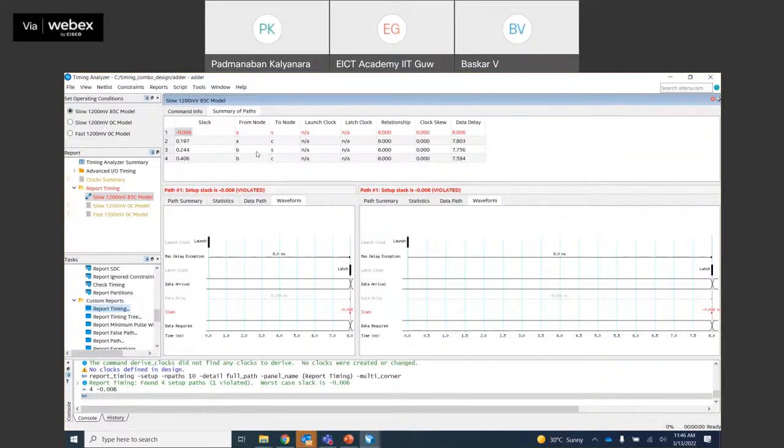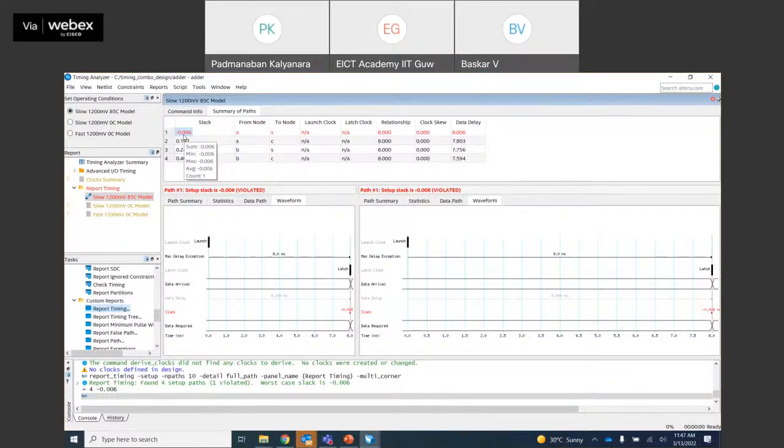All these other paths are meeting timing, because their delays are lesser than 8: 7.803, 7.756, 7.59. Whereas this path has a delay of 8.006. Requirement is 8 and arrival is 8.006. When you subtract this, you are getting a negative number.